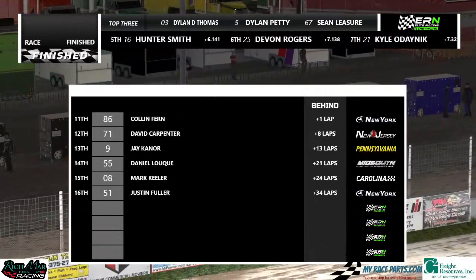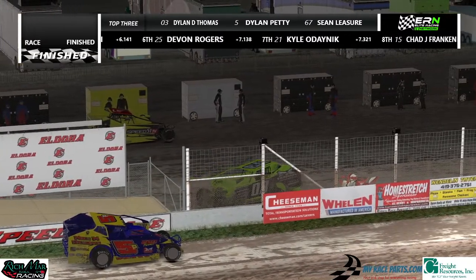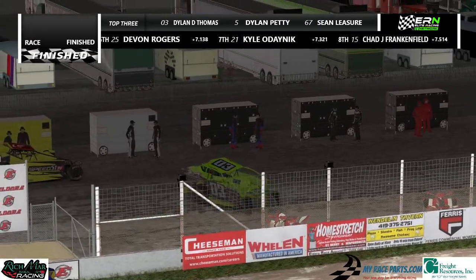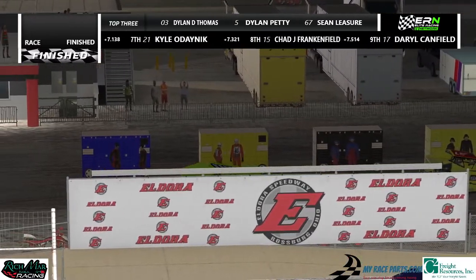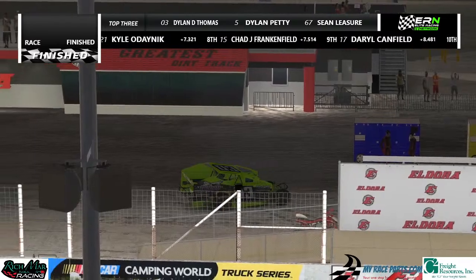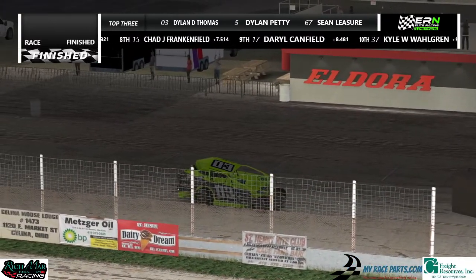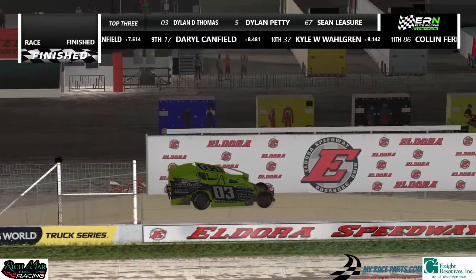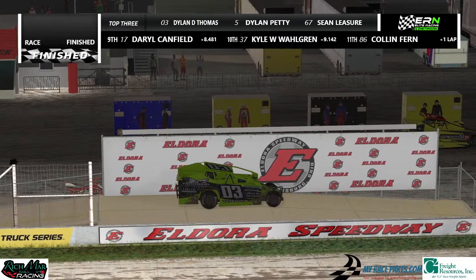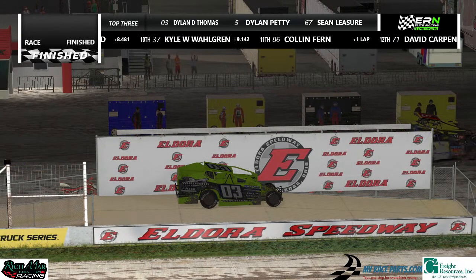So all in all, in the first league race here, going for trying to get into victory lane. They close the gates on him. Maybe the other side might be open, as he's going to try to get into the Eldora victory lane, and we'll see if we can get some of the drivers here. And Dylan Thomas into victory lane. What a fantastic battle, though, side by side.